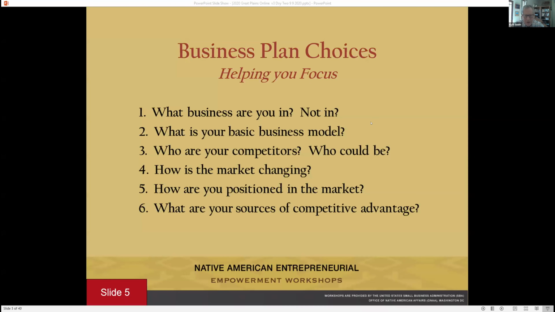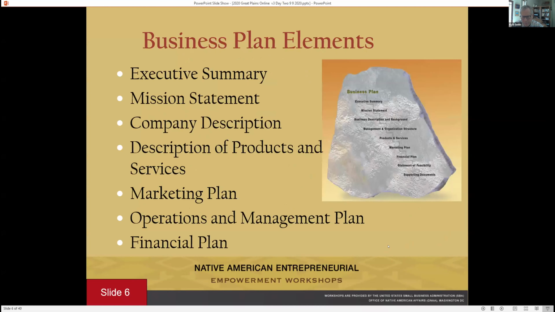Okay. So what John just introduced us to was the business canvas model here. Can you guys see my screen okay? Yep, looks good. Okay, so I'm going to walk through a couple things here.